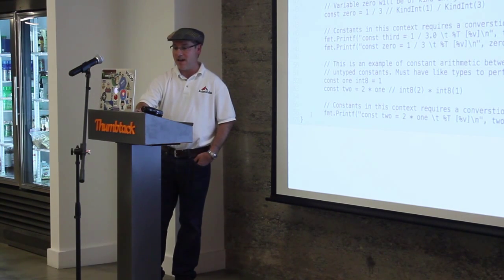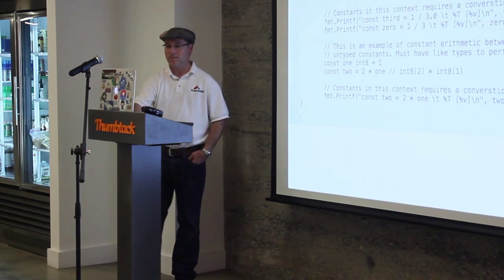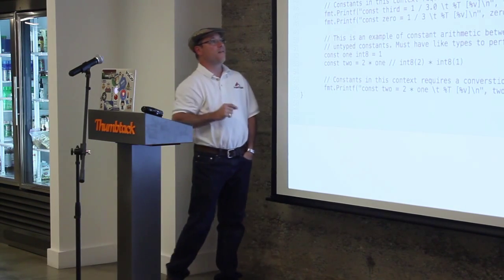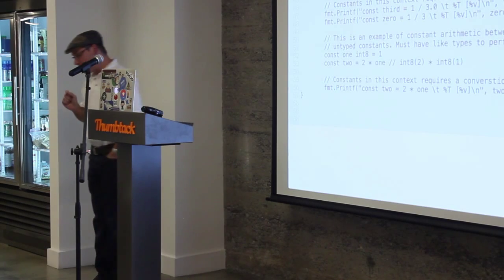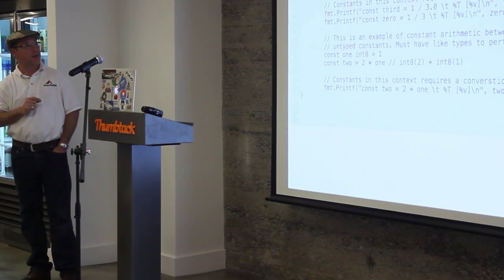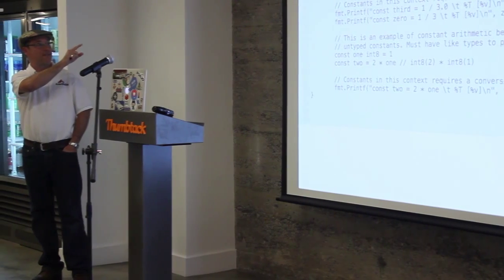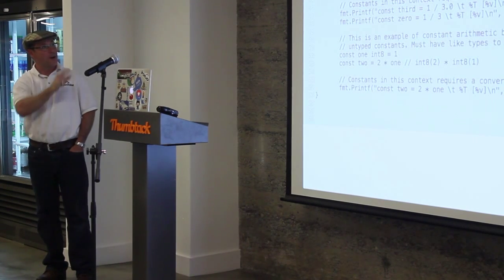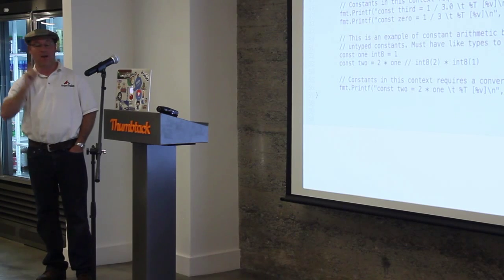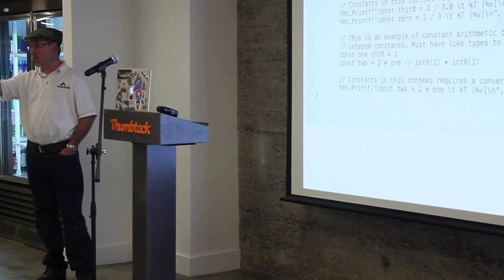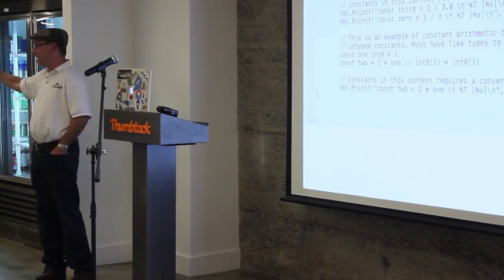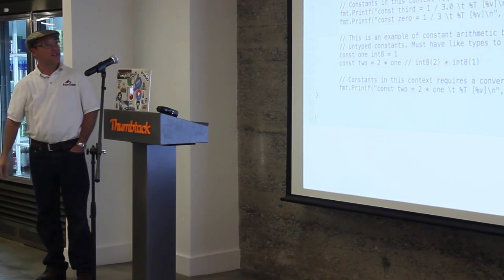So here is a constant that we're declaring, and it equals 1 divided by 3.0. So what is the result of this constant? This constant is going to be of kind floating point. This constant is a constant. It's not being bound to a type. So 1 divided by 3.0 will be kind int divided by kind float. Float gets promoted. And so the result will be that division as precisely, mathematically exact. That's where we want to look at it. And now constant is going to be a constant. Third is going to be a constant of kind float.